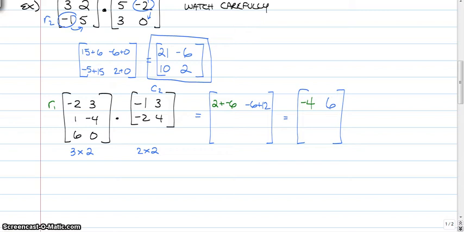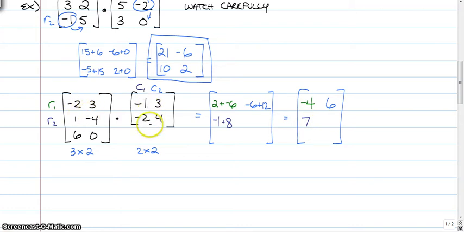Now we want to pick, say, row 2. So we're going to do row 2, and we'll do column 1. 1 times the -1 is a -1. Jump over, jump down. -4 times the -2 is 8. We get 7. Okay, you should start to see the pattern of what's going on here.